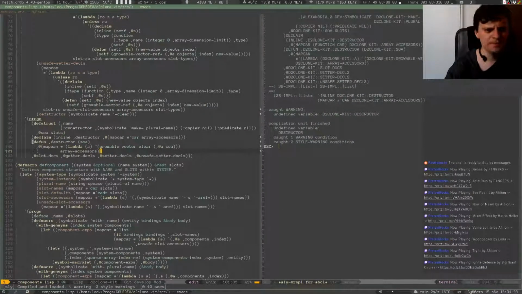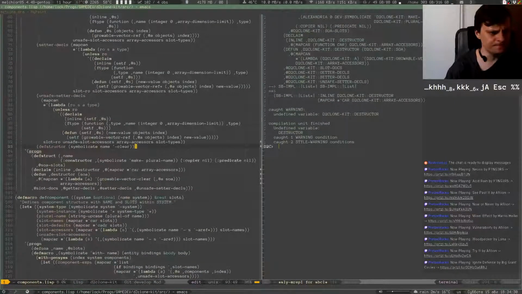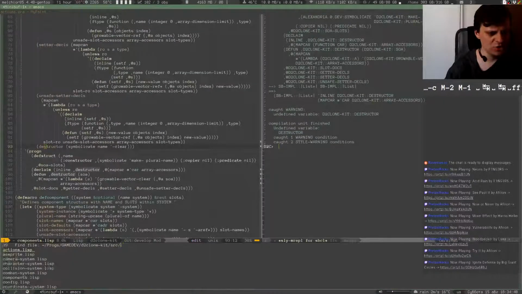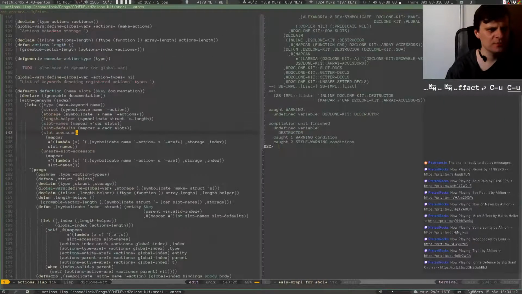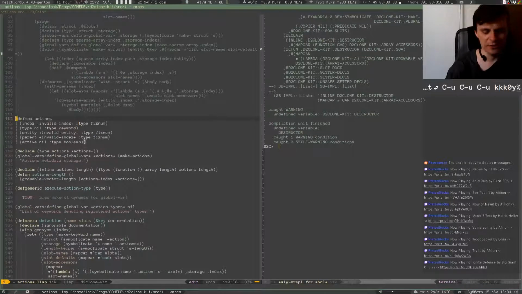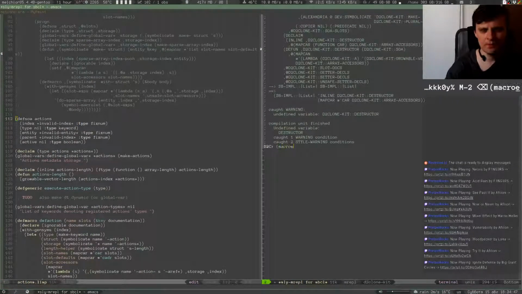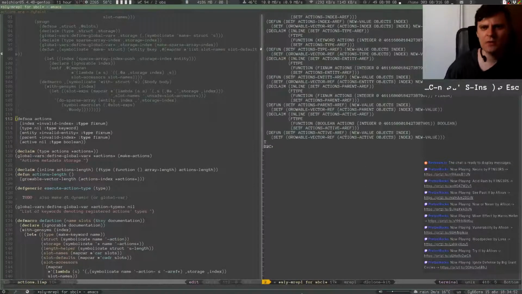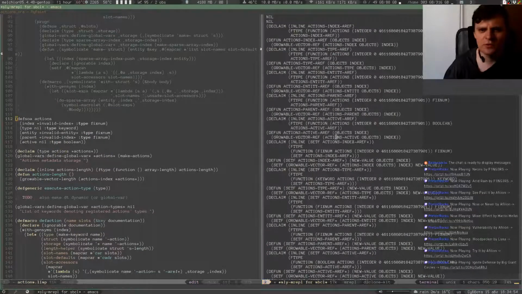Wait, what? Why is it undefined? I mean, I just... Oh, defstructure. Yeah, right. That totally makes sense. Okay, so let's see the macro expansion of that for some def SOA call, like that. So macroexpand-1 of that thing. Okay, so where's my beautiful destructor?